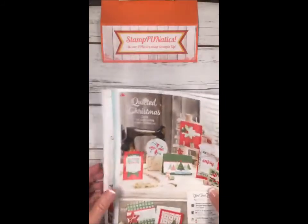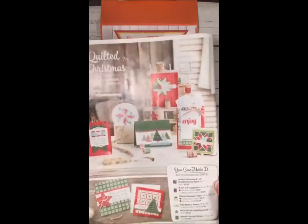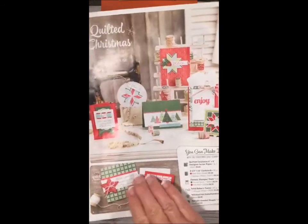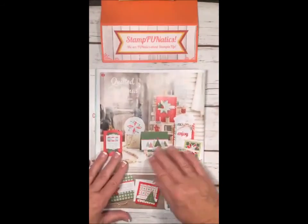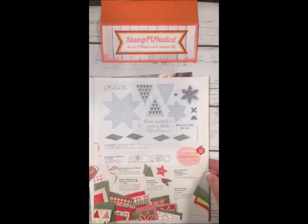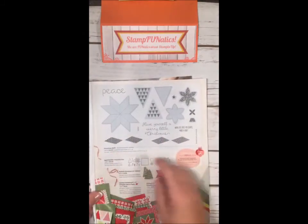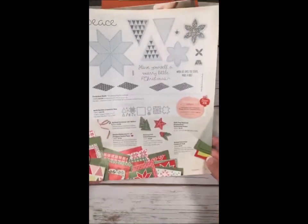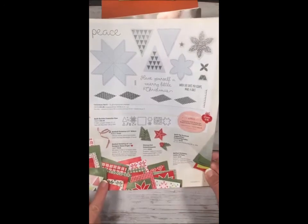Okay, then the next suite is the Quilted Christmas. Now, if you're into quilting, this is the set for you. They have got paper that looks like patterns from quilts. They have all kinds of embellishments. Here's some of the ideas that they had, but here's the set. This is the stamp set called Christmas Quilt. And then down here are some of the papers that look just like quilting patterns.